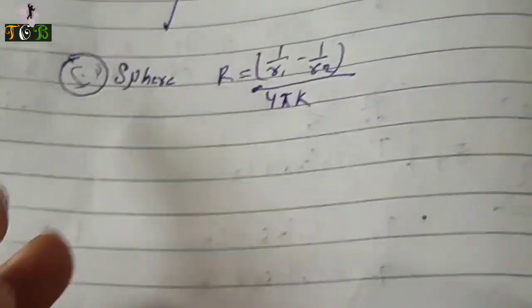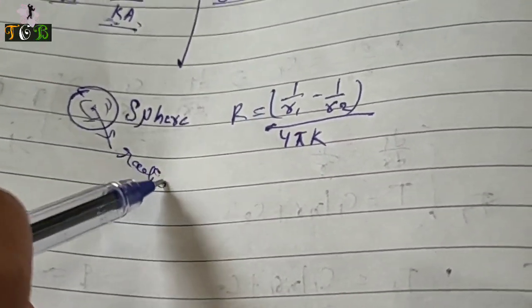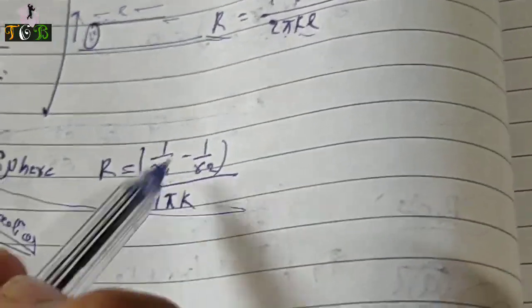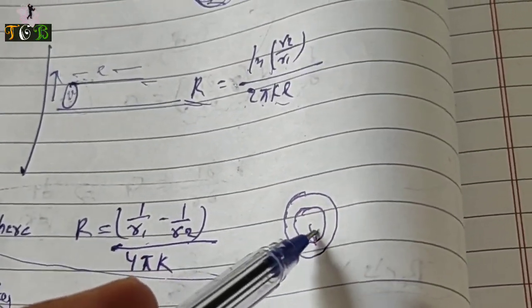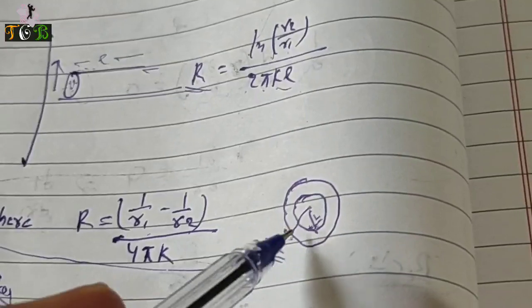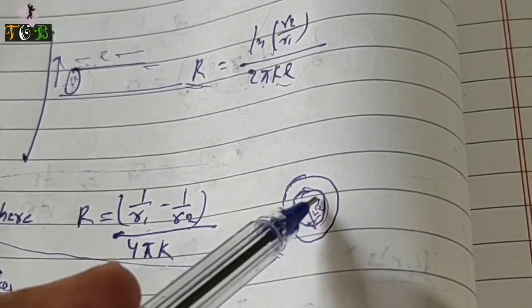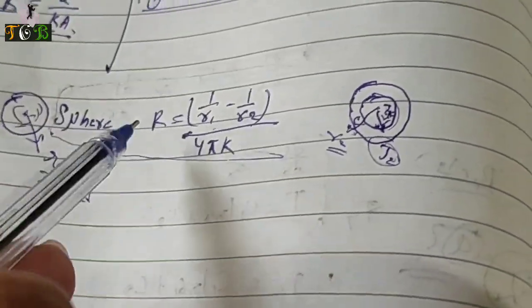And for a sphere also, if the heat transfer is taking place in the radial direction, then the resistance is going to be this expression. Here r1 and r2 are also the inner and outer radius, since we are talking about a hollow shell, that's why there are two radii. Most of the time they ask for this condition only to find the heat transfer rate. So they will tell you that there is a spherical shell, the inner temperature is maintained at T1 and the outer temperature is maintained at T2, and ask what the heat transfer rate will be.